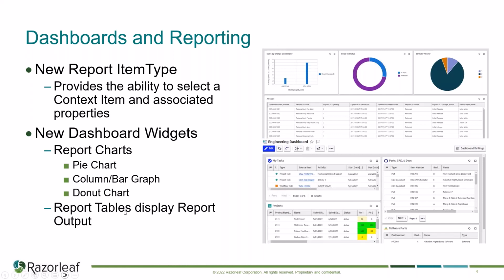Alongside that, the report table widget is also new. This is a little different than the previous report widget, as that was reliant on Aras XSLT reporting. This is now directly tied to the new report item type. That can be seen here in this chart below. I included our old dashboard example here as well, just to highlight that these are not separate from the existing dashboard functionality. If I wanted to, say, enhance this dashboard with a report on all ECOs as well, alongside my tasks and my existing projects, I can easily drop that table, any of these charts, within that dashboard.